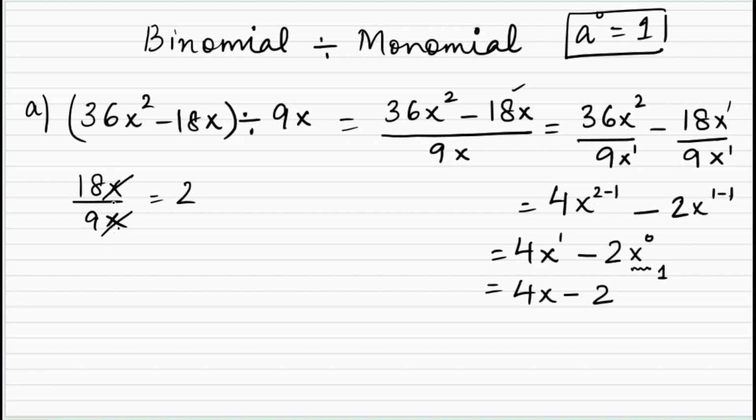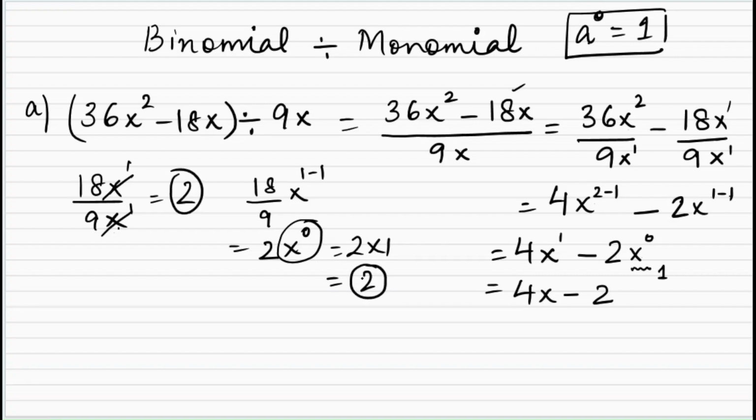But why are we cancelling it? Because x divided by x is 1, and why is that 1? Because here it is 18 by 9, and then x, this exponent is 1, this is 1, so 1 minus 1 is 0, so it will become 2 times x raised to the exponent 0. Any number raised to the exponent 0 is 1. So this part becomes 1 and 2 times 1 is 2. So eventually you are getting the same answer, whether you are using this law or simply dividing x by x. Any quantity divided by the same quantity, a divided by a, is always 1. So whenever you see the same variable, just cancel it, or just say this divided by this is 1.